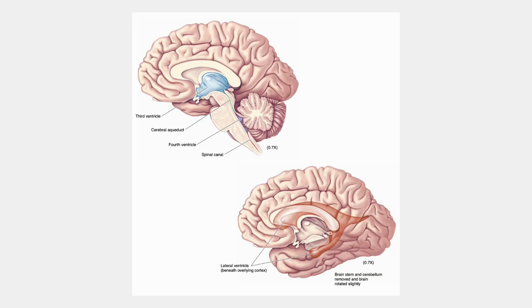Make sure you also study the ventricles and where they're located. Remember that the ventricles are these important holes in the brain that contain the cerebral spinal fluid, also known as CSF. In this image below, it's easier to see the two pairs of lateral ventricles that sit beneath the overlying cortex. Here we have the third ventricle near the thalamus, the cerebral aqueduct that also plays an important role in CSF distribution, the fourth ventricle that sits in the hindbrain in between the pons and medulla and the cerebellum, and then the spinal canal, which is going to help provide CSF that's going down into the spinal cord.